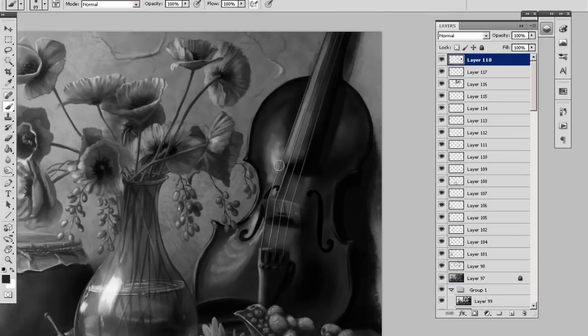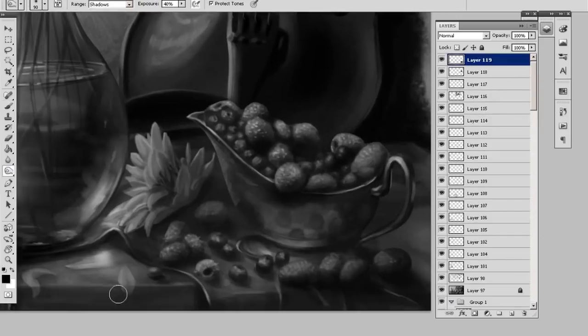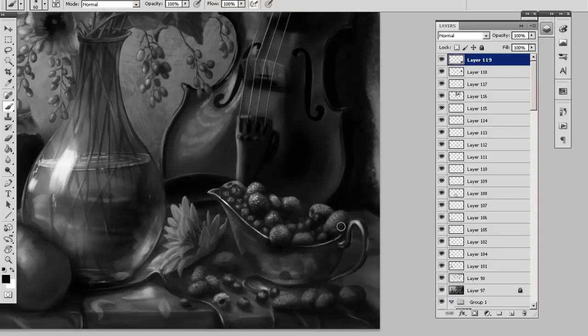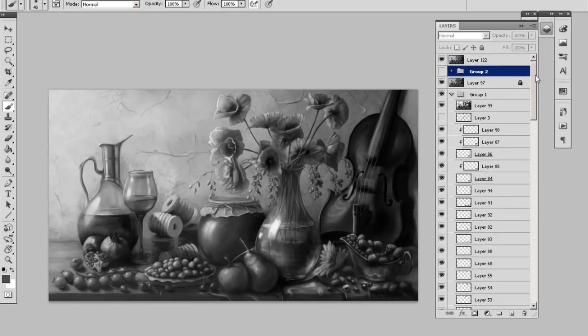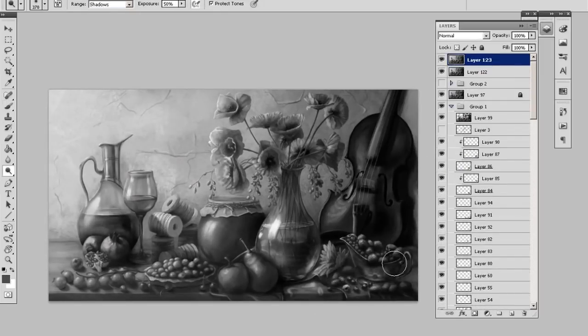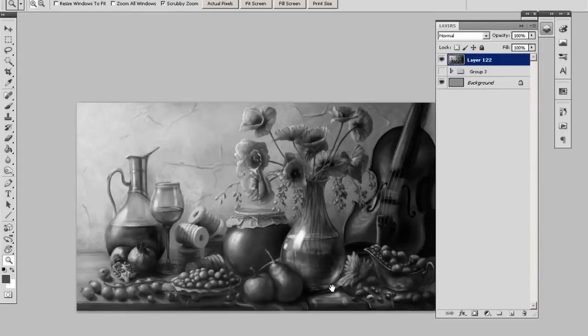The light will actually go through the liquid and be more focused on the other side, depending on the liquid, of course. If it's a clear liquid, there will be that effect. If it was a thick liquid like we see on the left, it will be less visible. So now mainly the values are done and the painting looks really good and reads well. Even when I'm zoomed out, I can see it really fitting together as if I'm looking at a reference photo. So now we can add the colors.